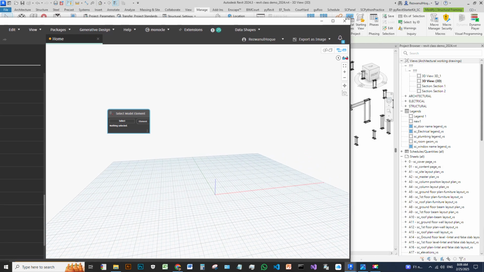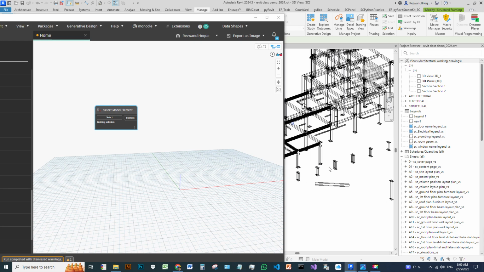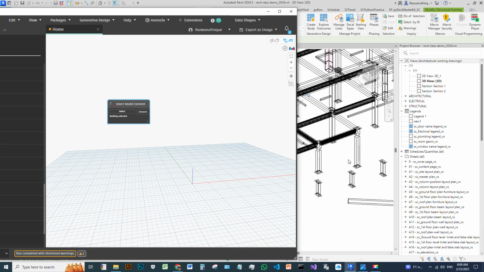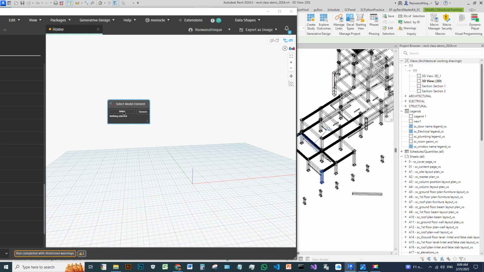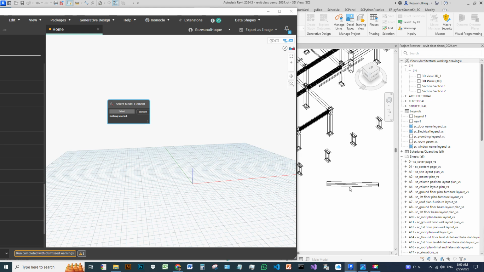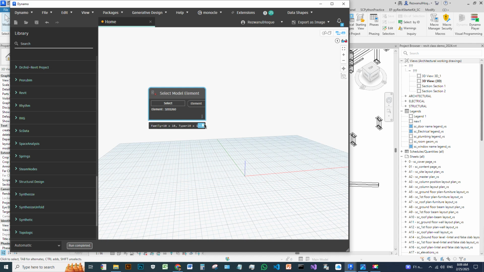Just minimize this window to show the Revit window, and select this Model Element node and then select this beam, any beam, and we can see the beam family shown in the Dynamo interface.